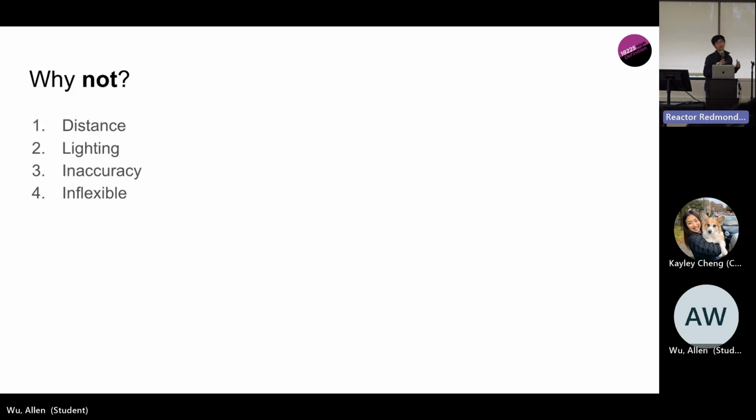But here are some reasons why you might not want to use TensorFlow. Like I said earlier, it gets kind of weird when you're in the middle of gameplay and all the robots are just running around. You don't know where you are completely. If you're really far away, it doesn't really perform very well. It's hard to see the pattern from far away. So if you're 2 or 3 tiles away, like 4, 5, 6 feet, it might start getting a little bit shaky. The lighting, like I just mentioned, matters. Maybe not a whole lot, but it does matter to some degree.